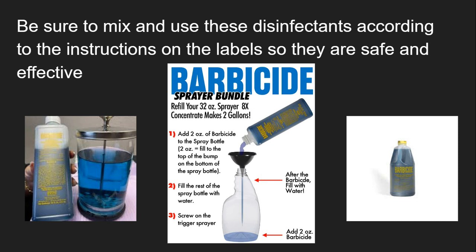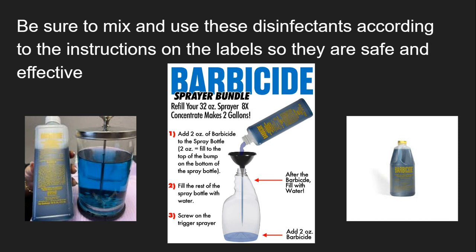So if you have not learned how to mix our barbicide, here is a demonstration of how to mix your barbicide, okay? So, or if you want to make a spray, so if you are putting this in a container for your lash tweezers, then obviously you're going to fill up 2 ounces of barbicide and then fill the rest up with water. If you're using a sprayer bottle, this is showing you how to fill in with your barbicide, okay? So you're going to add 2 ounces of barbicide, and then you're going to fill the rest up with water, okay? And then that's it.